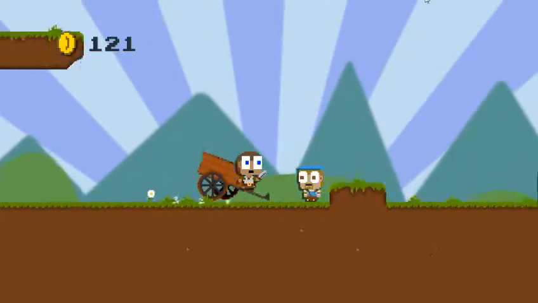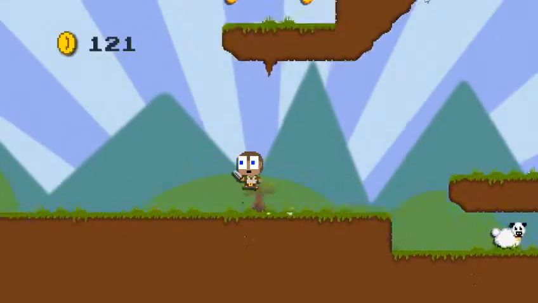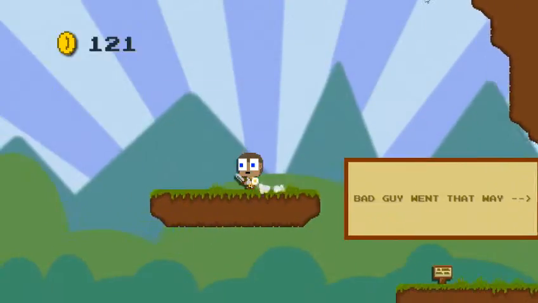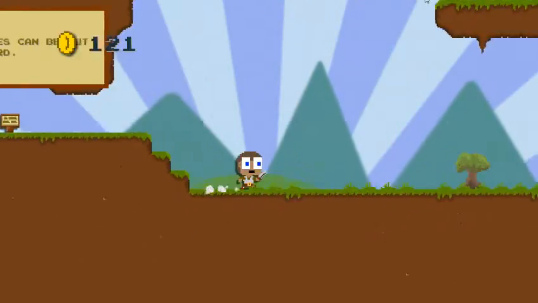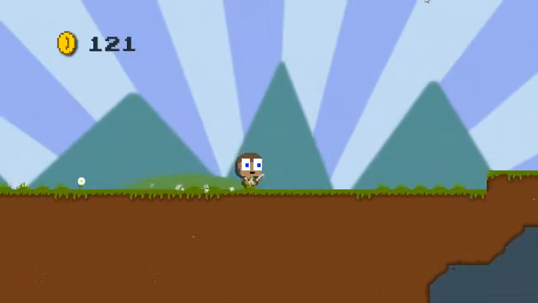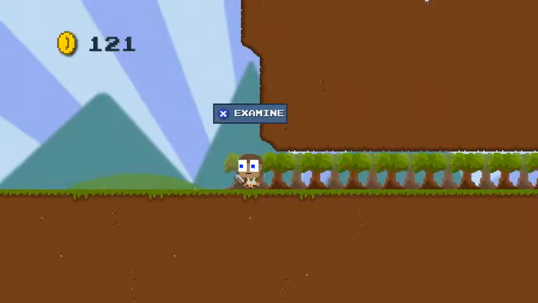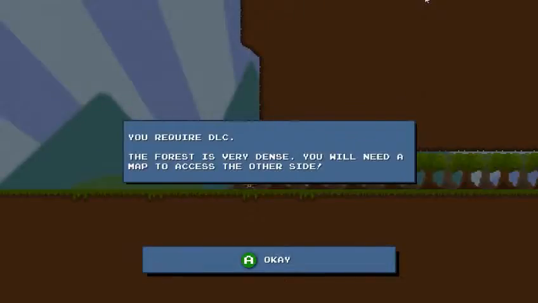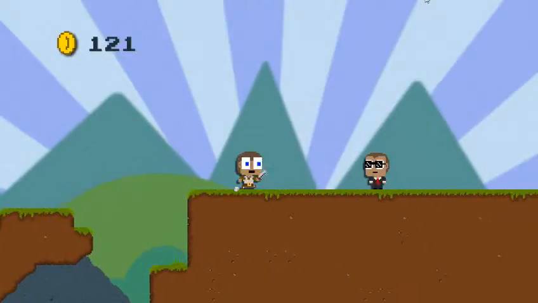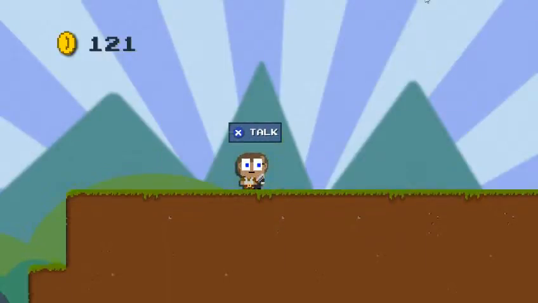Well, this is absolutely pretty pointless, really. And I can't get up there, because there's no way, basically. Being down there, there's no point in going that way. I need the map pack. Don't have anything to say, blah blah blah blah, okay.